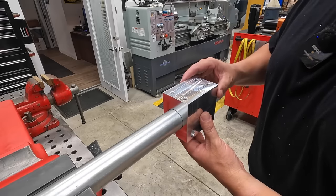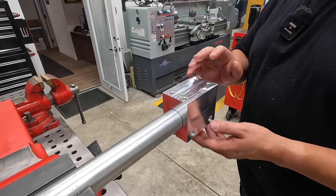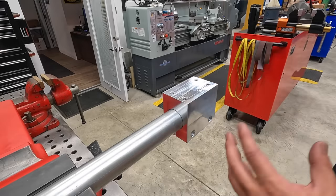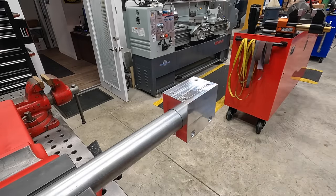So I'm going to follow up with mounting this onto the RV with the post there, and showing you guys what this is going to look like as everything is completed and ready to go.